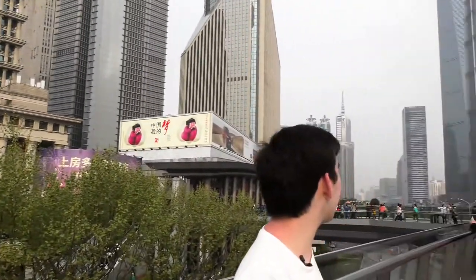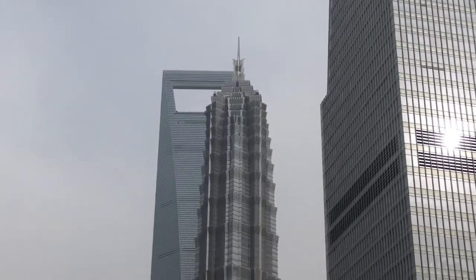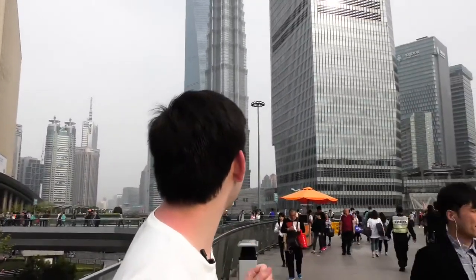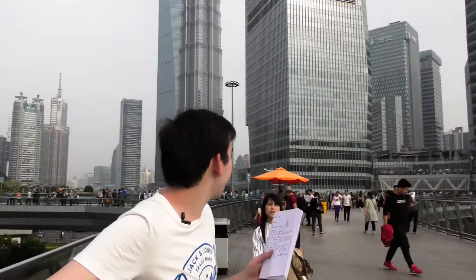In particular, if we look at this sort of zigzaggy Lego brick style pylon type thing, otherwise known as Jin Mao Tower, this is 88 stories high, which looks like a lot, but in comparison to some of the other buildings around it, isn't really a lot. It is 421 meters high and was once the tallest building in China. So it obviously opened before these other ones around it. This contains the Grand Hyatt Hotel, and the building itself is also known as the Golden Prosperity Building. It is shaped like an ancient Chinese pagoda, so that's where they got their inspiration from, and it does look very historic in a modern kind of way.